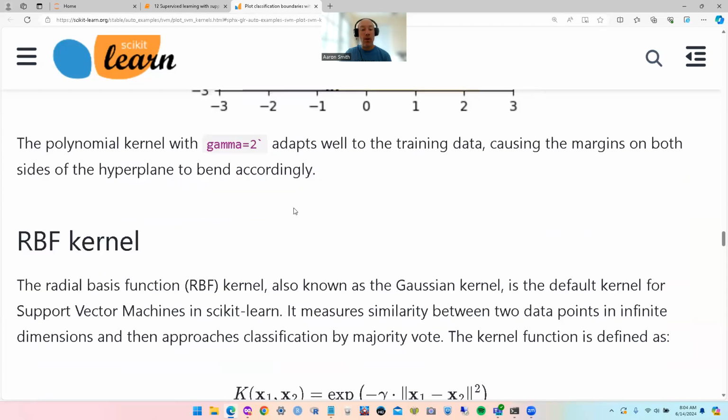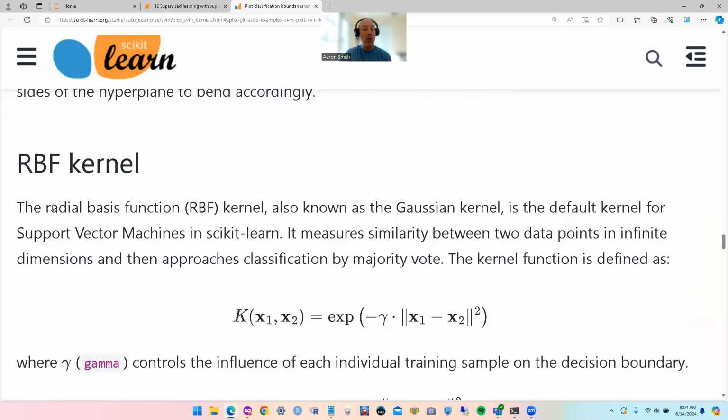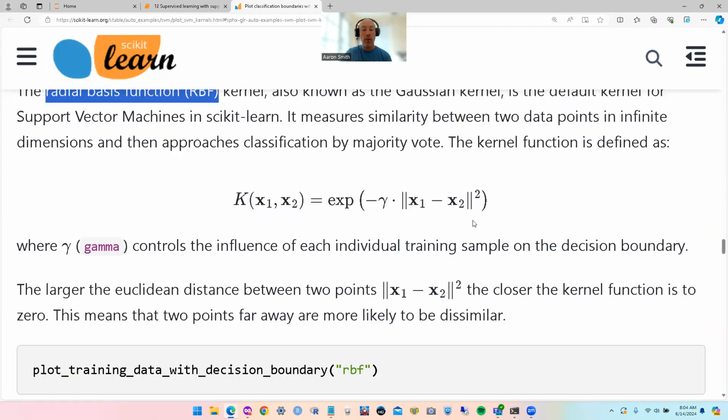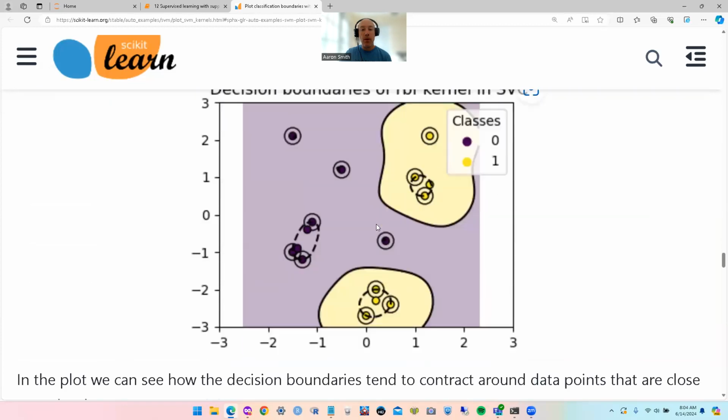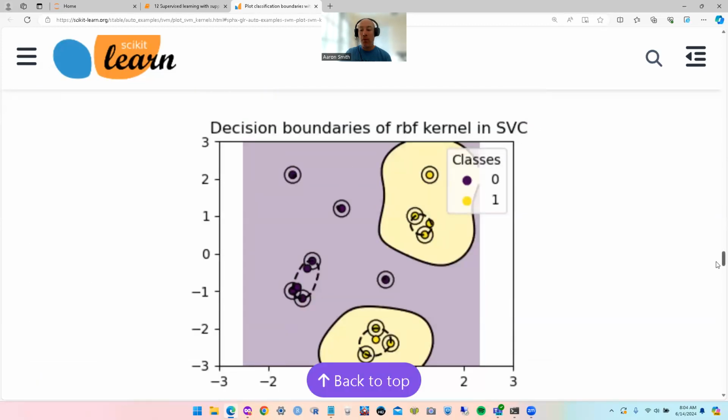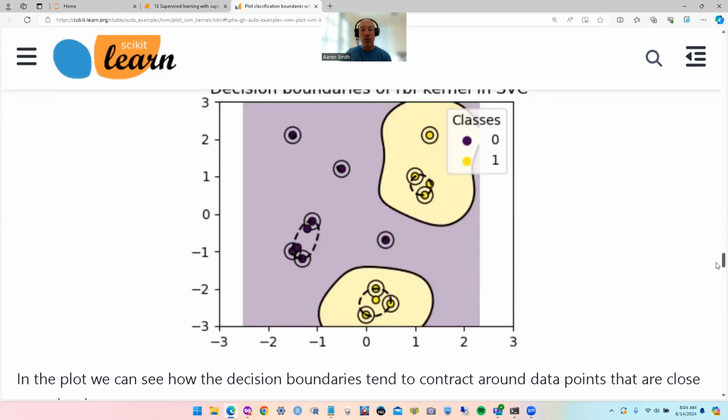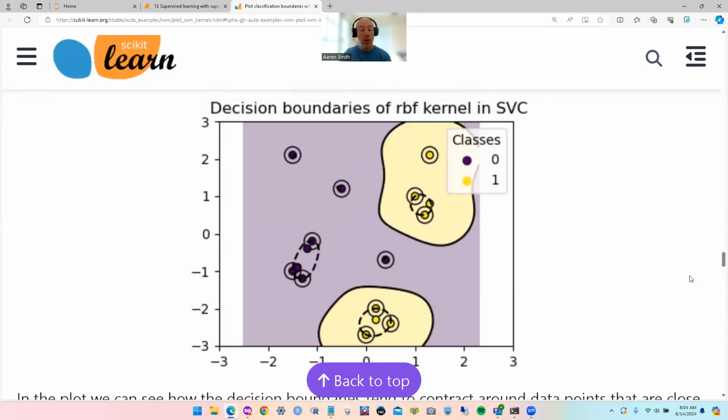Now, the next one is the radial basis function. This is the default kernel in scikit-learn. We're using RBF for this one, and you can see that I have even more flexibility in what's going on compared to the other two kernels.